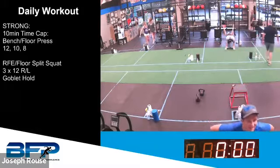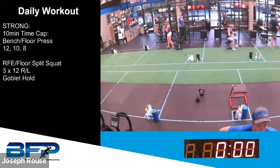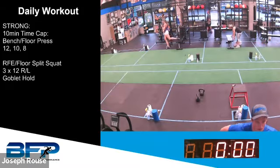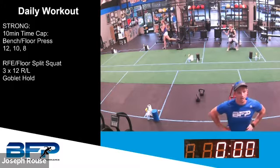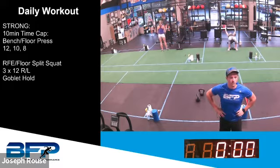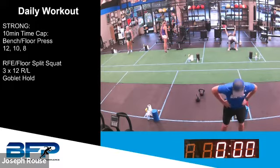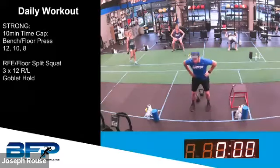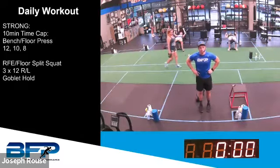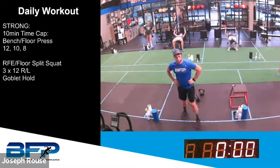That box, how high? Does it go as low as 20? 12? All right, so 20 is the lowest. So we usually like a regular bench is 18. So just see how the 20 feels when you go to do that rear foot elevated split squat. And remember, keep that stance about as wide as your hips. You don't want to be in here like this and then try to put your foot up because you'll fall over.